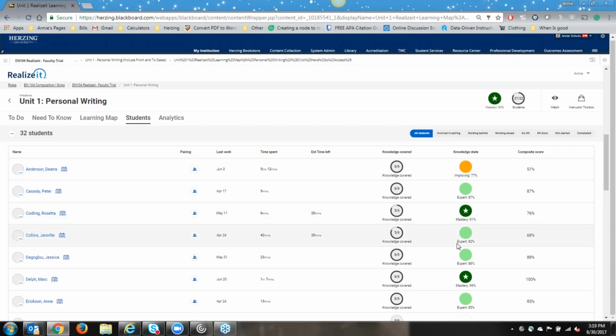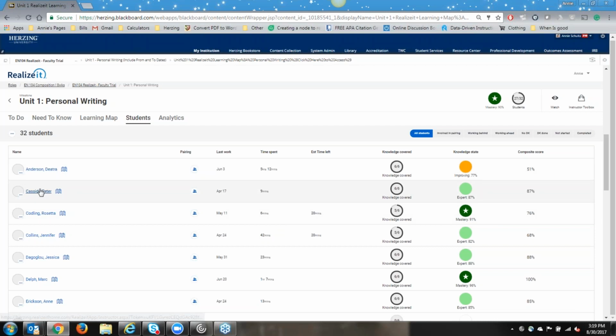Now, keeping in mind this isn't set up exactly the same as it is for our students, the way that the grading works is if students have completed all of the topics, their score is going to be whatever their mastery is. If a student has only completed half of the topics, they can only earn half of the available points, and so the process would be multiplying these two together. You as faculty do not have to worry about that. The composite score automatically calculates, and this is what is going to transfer into the gradebook in Blackboard. So there is a column, the grades will automatically transfer after the due date, and all of that is set up, not something that the faculty have to do.